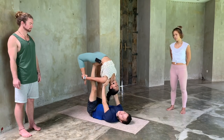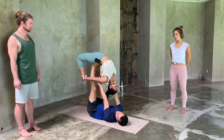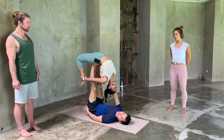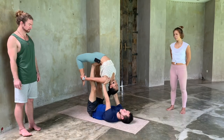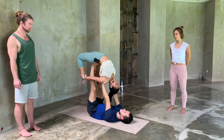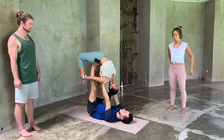So again, we talked in the first couple of episodes about the stacking of the bones and the alignment here. So again, we want to find the hips and the legs in one straight line, nice and stacked over the hips. So flyer here, squeeze your knees slightly in. That will help you to protect your lower back a little bit more.